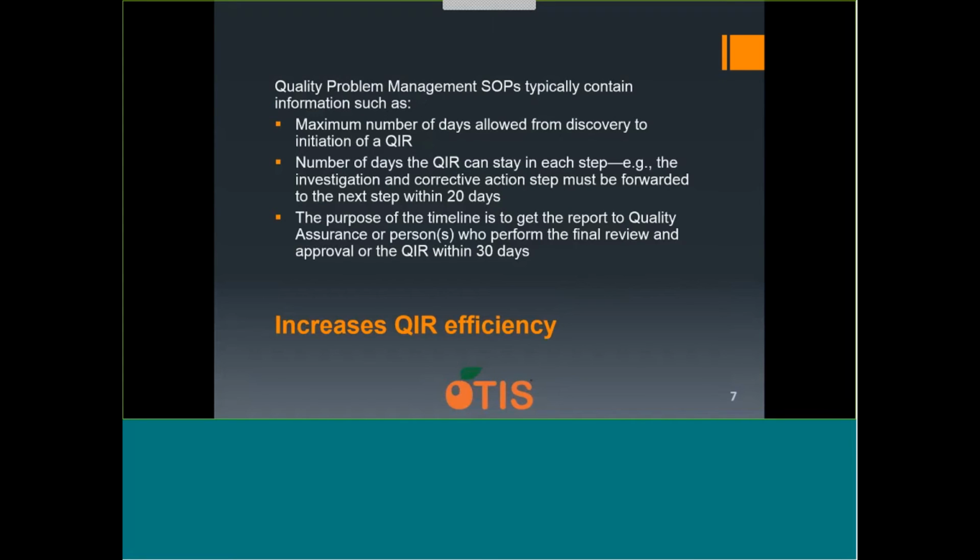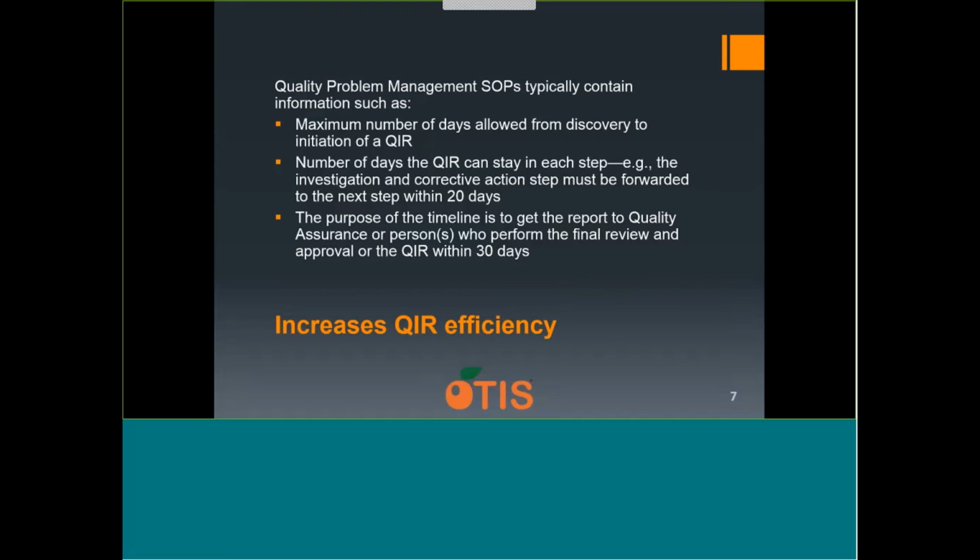And then I believe this is the last slide on efficiencies, but we talked about the quality problem management system SOPs, which typically contain information to control the process in a time frame.